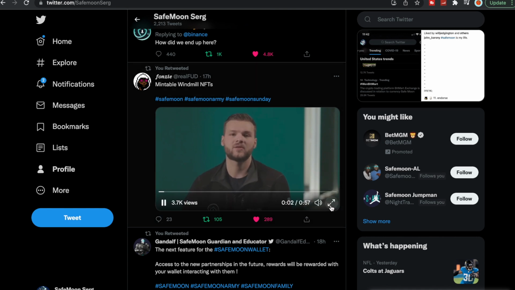Imagine being able to mint things in real life and then having an NFT counterpart also minted at the same time. Well, we're looking to do more with our turbines, meaning when you purchase an NFT, a specific NFT line, MDE NFTs, the Metaverse Development Experience NFT, a real life turbine is minted, which means more wind is harnessed and more SafeMoon is burned. And what we're also looking at doing is you'll be able to receive crypto based off of the performance of the real world counterpart. So meaning if the turbine is set up and there's a lot of wind going into it, the holder of the NFT or the holders of this NFT will be able to receive SafeMoon as well.